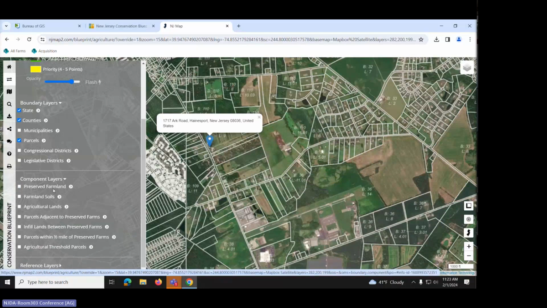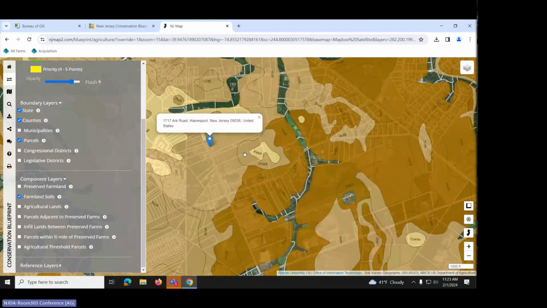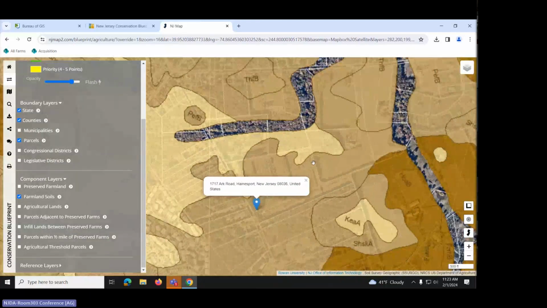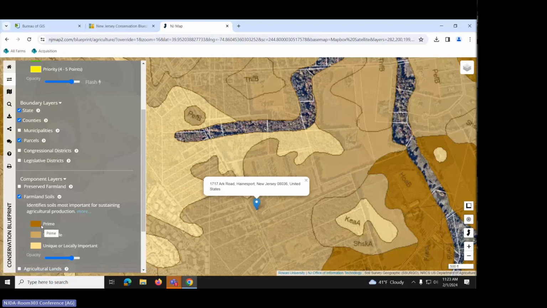Another one that you might be interested in is farmland soils. So if I click on these soils and I go to my property here, I can see that most of my property is this tan color, and then I have some of these creamy patches, and then there's this darker thing to the side. Again, I don't know what that means. I can click on this little arrow and it'll give me a legend to tell me that the darker color is prime, the medium color is statewide, and then this yellowish one is unique. But it doesn't give you percentages, or at least not here. But I will show you a trick.